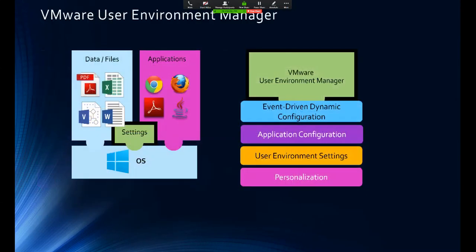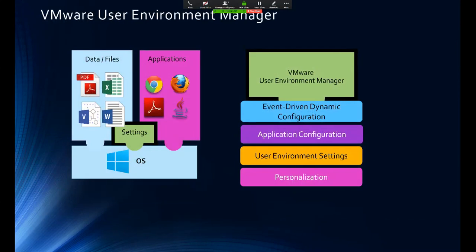And UEM is able to go through and do a number of these things based upon triggers. So we can really trigger different refreshes based upon events, whether a user locks the screen, unlocks the screen, or if the user logs off versus logging on, stuff like that. We're able to look at their applications, and we can profile the applications.